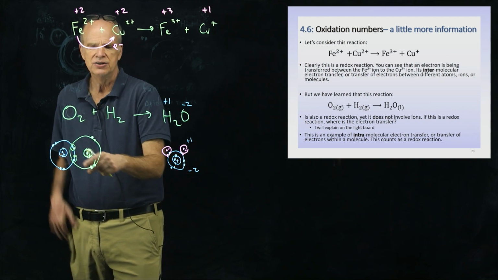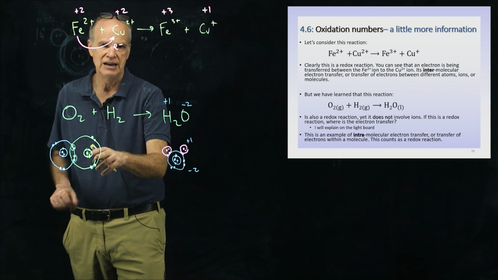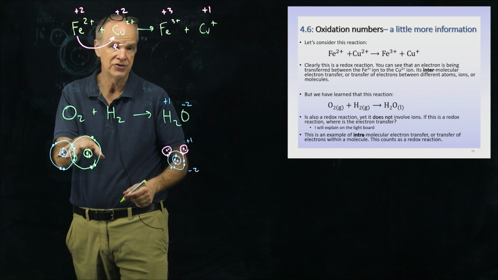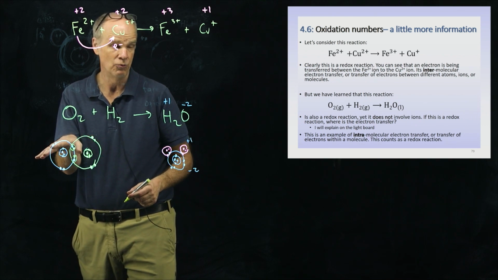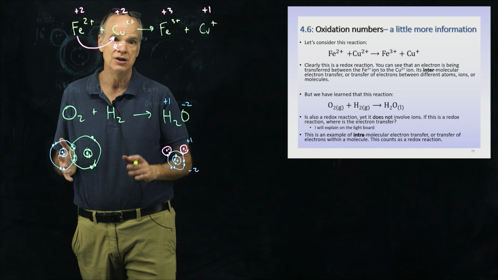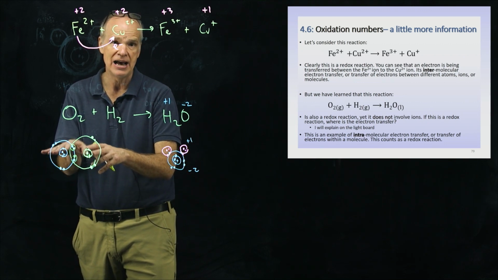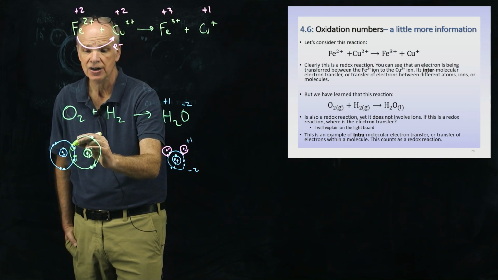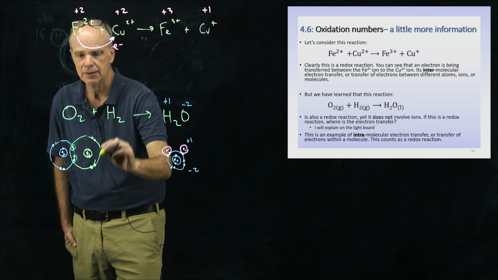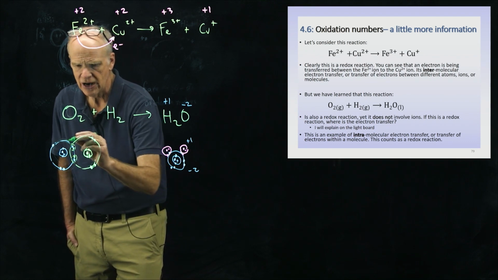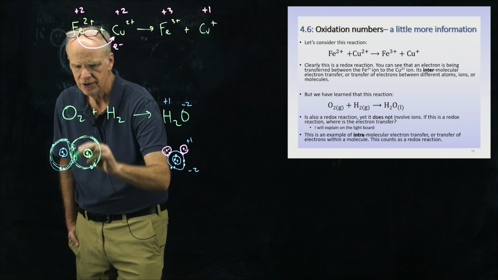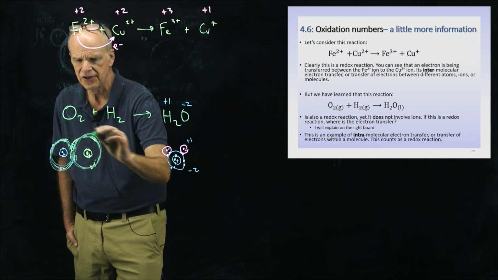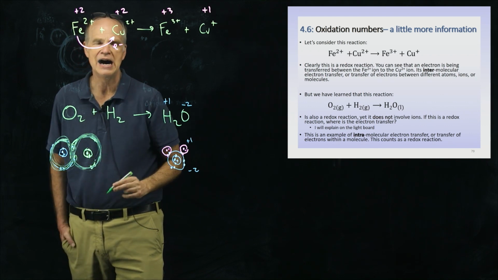Now here's the thing, you have oxygen on the left and oxygen on the right. So do you think that these pairs of electrons are going to be spending more time around one oxygen than the other? No. These two oxygen atoms have exactly the same properties. And so this pair of electrons here is going to be spending equal time going around both oxygen atoms, like this. And same thing with this pair here. This pair is going to be spending equal amounts of time going around both oxygen atoms.